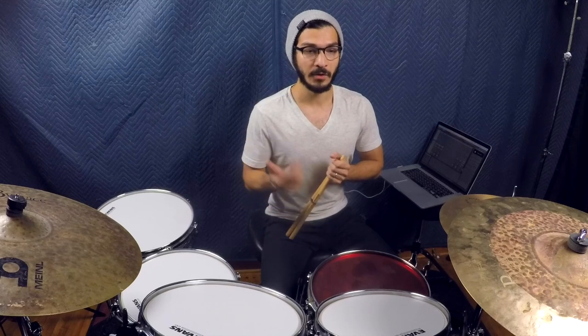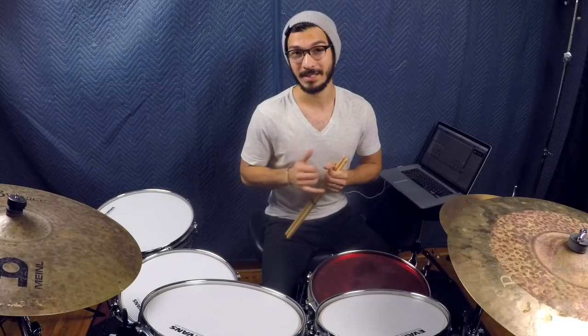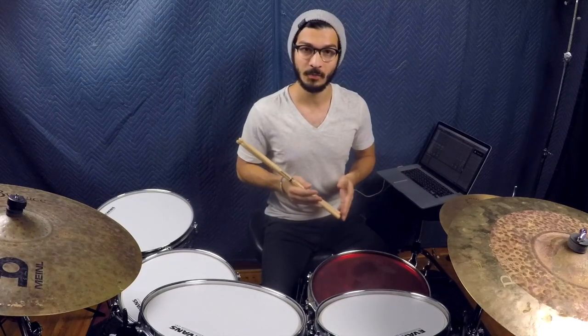Please take this very slowly. The way that you apply it is: whenever you're keeping time with the left foot, you have the liberty to start playing your subdivisions anywhere you want. Have fun with this pattern. Really relax, sit back, and just enjoy it. If you'd like to switch up the order in which you play the 16th note groupings, do so — they don't have to be one-e, e-and. They can be in whatever order you'd like. These subdivisions are meant to be moved around and enjoyed. Practice it like there's no tomorrow. Get really locked in, secure, work with the metronome, and then speed it up. Post your results online and make sure to tag me — Richie Martinez. I hope you enjoyed this lesson. Peace out.